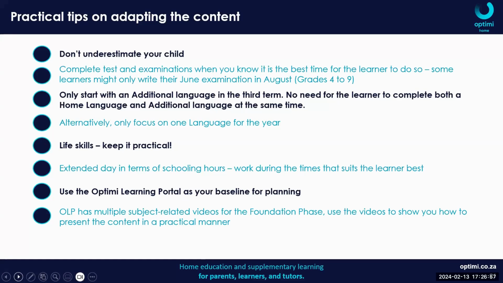And this child does have certain learning disabilities, but he is still doing it. He might not be able to get his grade 12, but he's in grade 8 already, and he's writing his tests and exams on his own. So we often do, as parents, want to put them into that cotton wool and baby them a little bit more than what they need to. So don't underestimate them. Let them also show you where they can go, without that pressure, obviously, of expecting them to go beyond their own means.